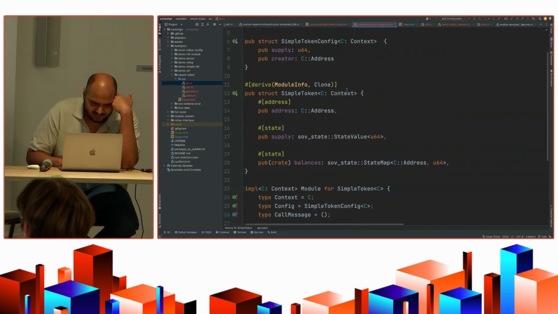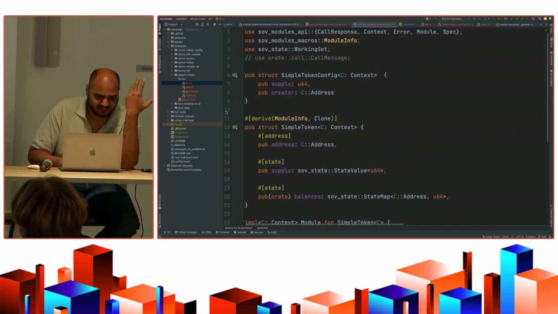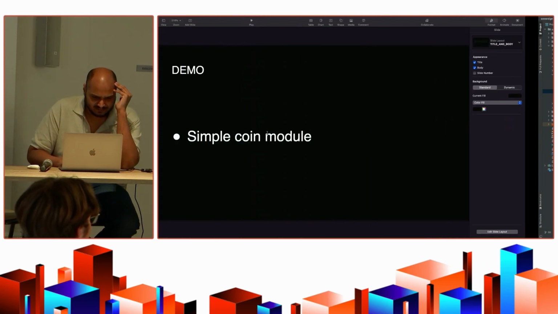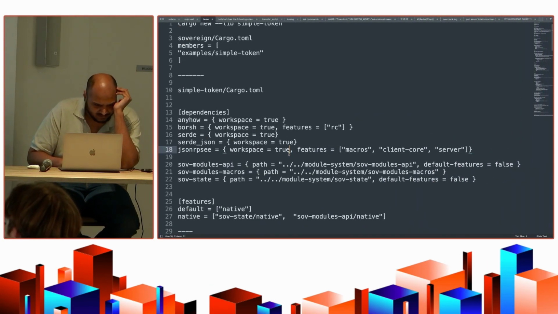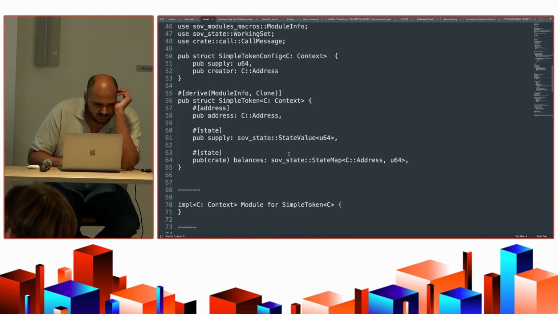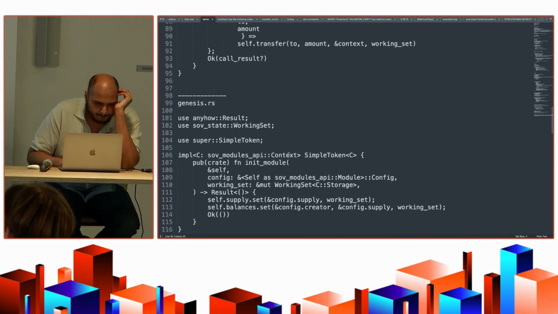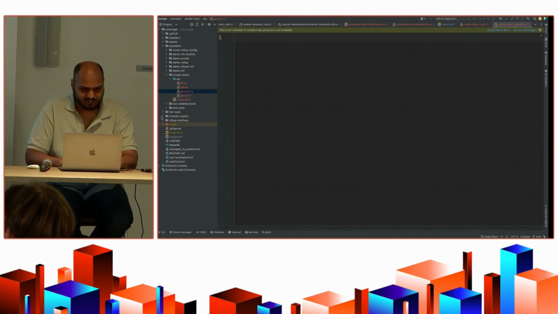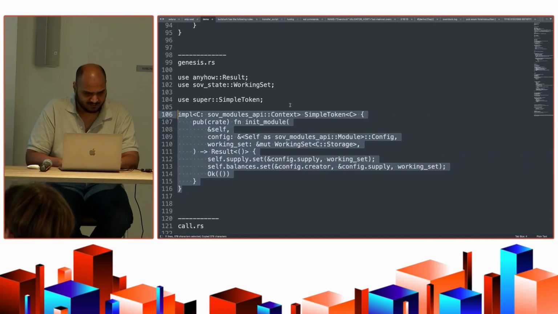So now that we have our basic struct, let's look at what the Genesis looks like, right? So in Genesis, all we're doing here is we're implementing a trait for our struct.